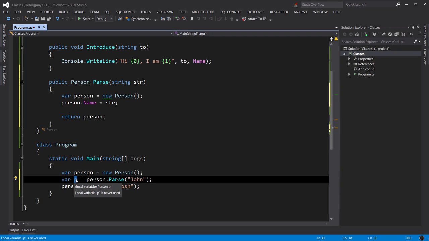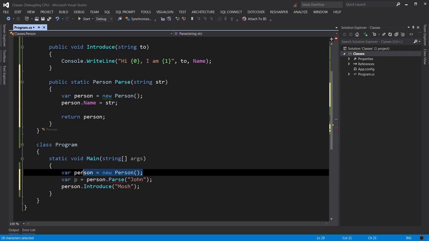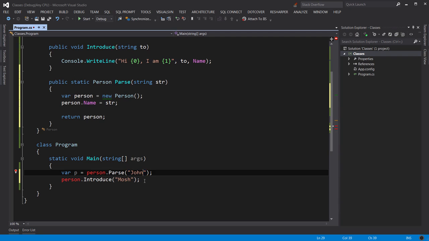That's where we use a static modifier. So we can declare this Parse method as static. And this way, we don't have to create a Person object first in order to parse a string. So we can simply change this code to use the Person class.